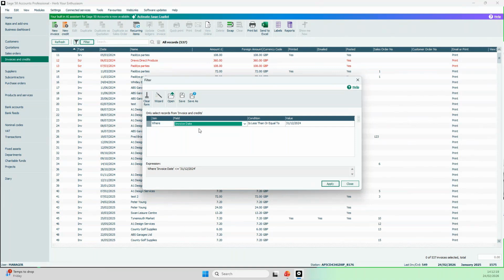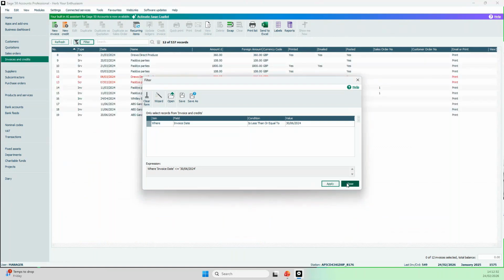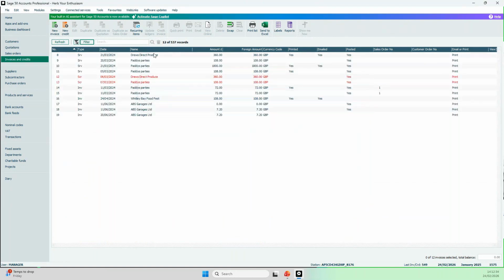I'm going to go by date, and I'm going to say is less than or equal to, and I want to put the 30th of June 2024 in there. Then we can apply this filter. If I close out of there, we can see it's just shown those invoices, the records in here that meet that criteria.